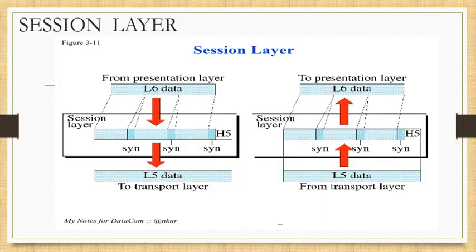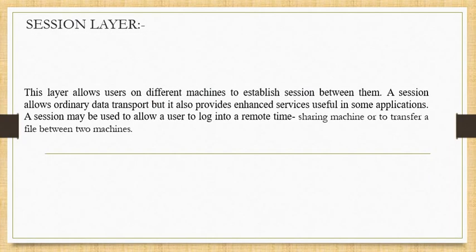Coming to the session layer, it allows users to create a session between them. For example, if you are doing a video chat, then the session layer combines the audio stream and the video stream. So this layer allows users on different machines to establish a session between them. A session allows ordinary data transport, but it also provides enhanced services useful in some applications. A session may be used to allow a user to log into a remote time sharing machine or transfer a file between two machines.